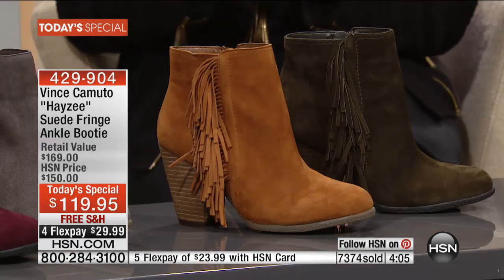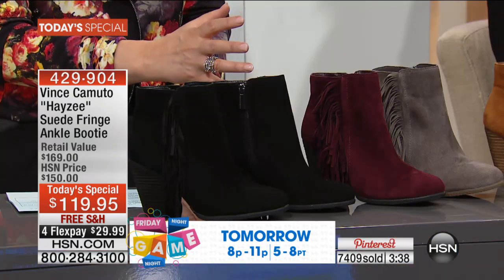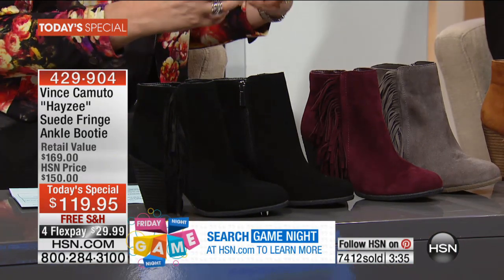Celebrities and bloggers are all in a low booty at the ankle height. This hits you at everyone's perfect ankle — really the smallest part of your leg, so it's very slimming. One reason we all love booties so much is you don't have to worry about calf circumference or tucking things in — it's just easier and incredibly versatile. That's why it's a worthwhile investment at $119.95. I have to spend a little more for good shoes — I can't afford to wear an uncomfortable one because I won't last.